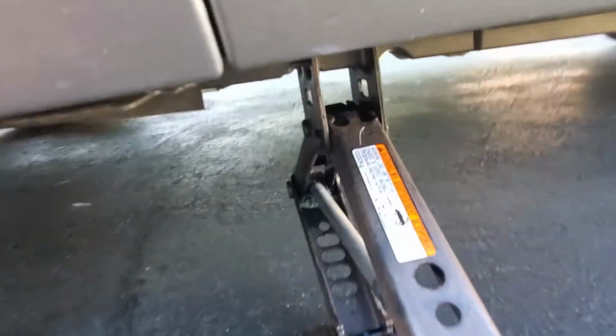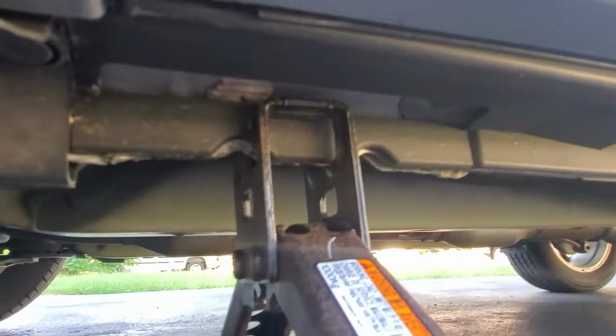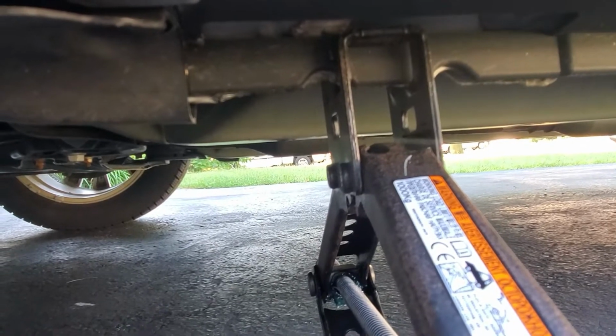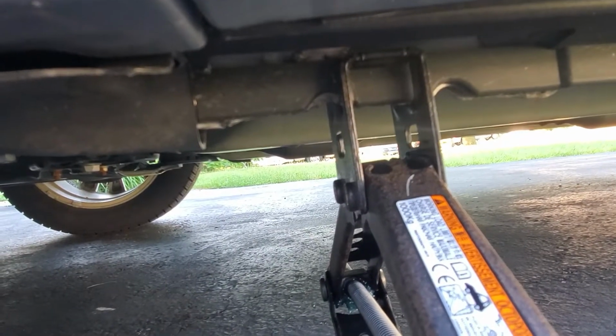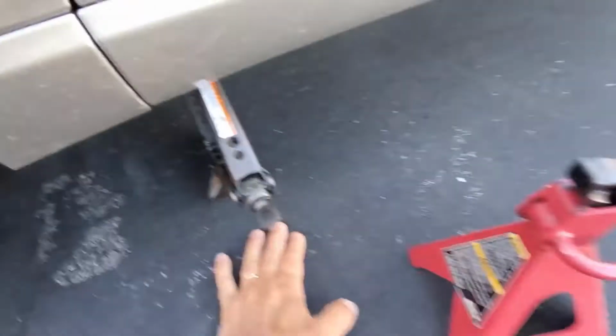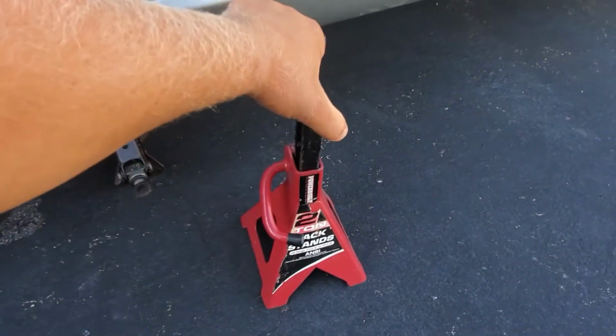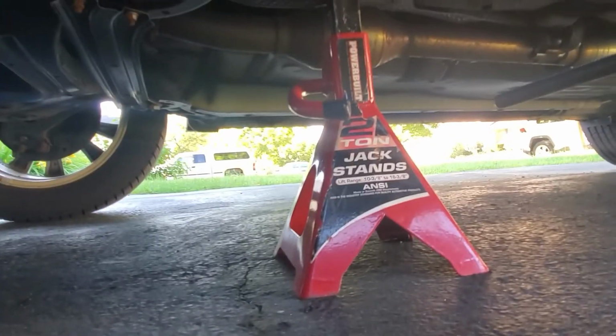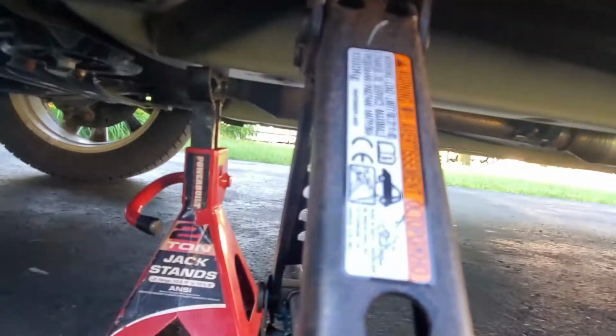So let's lift the vehicle up. As you see on this Venza, there's a little spot for the jack, where you put the jack. Since I don't have a nice floor jack to lift this up, I use the stock one that came in the trunk of the vehicle. And then once I lift it up, I'm gonna put it on this tripod. So I lifted this vehicle with this jack, and the wheel is off the ground. Next thing, I just put this jack stand under the vehicle, underneath here. So it's sitting solid. And this, I'm just gonna leave here as a backup.